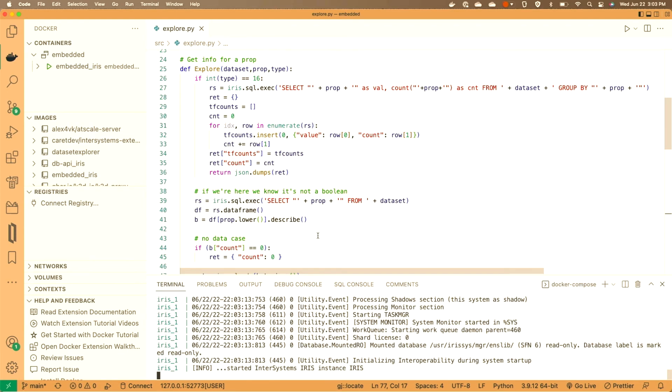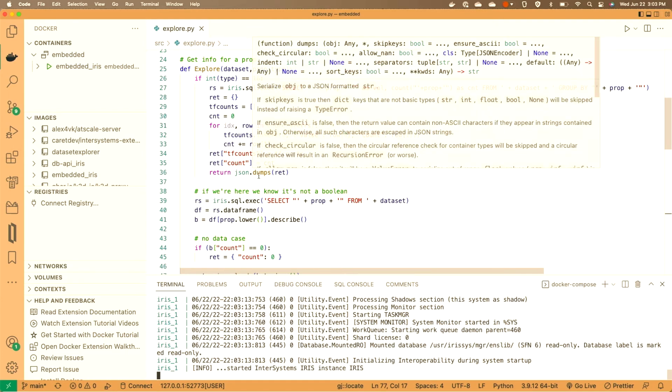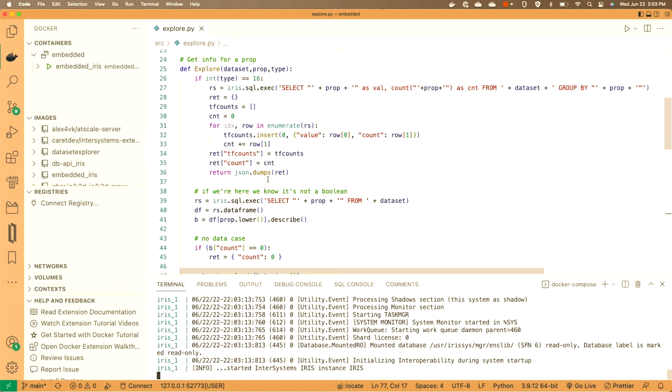Doing that would require a huge amount of code if you wrote it all from scratch. But what we do in InterSystems, in our embedded Python implementation, is bring the result of a SQL query right into a data frame. This is the key code here.